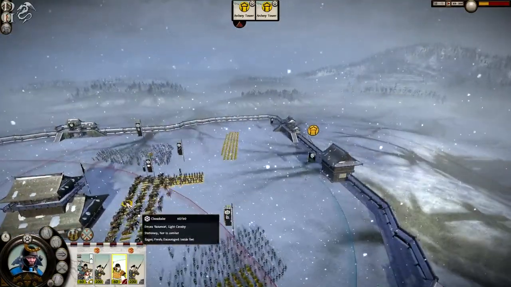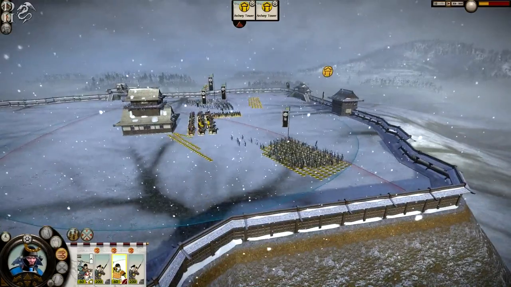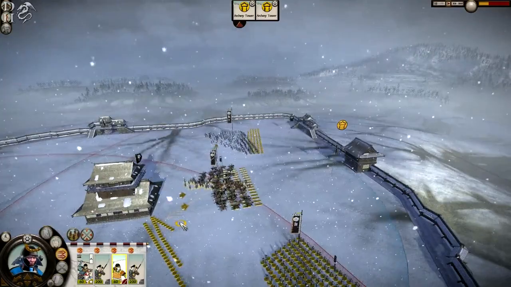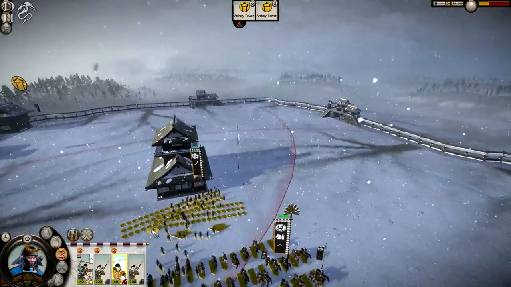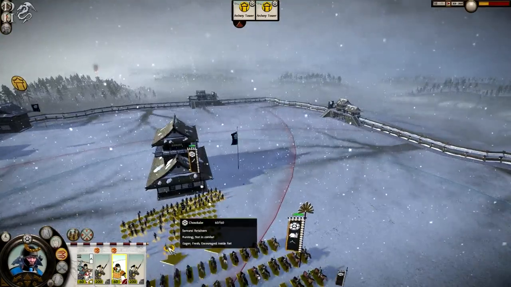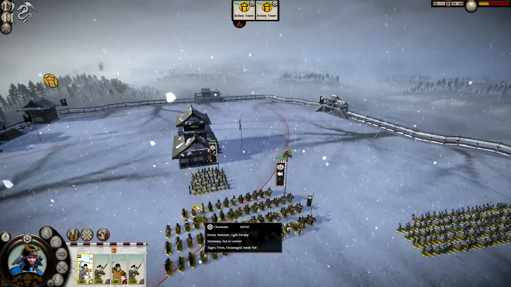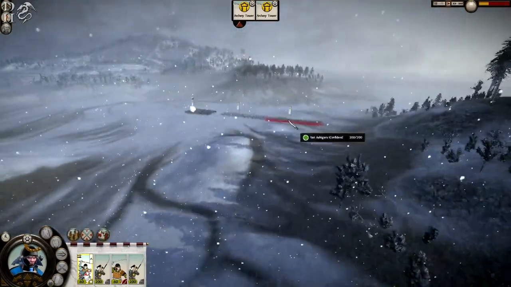Samurai retainers. Oh, this is bad. Right, let's get them there. Basically, I'm going to try and cover them as best as I can from any bow fire. Like that. That's what I wanted. Same with the cav. We know that we can put the cav this side because the enemy doesn't have any bows this side of the field.